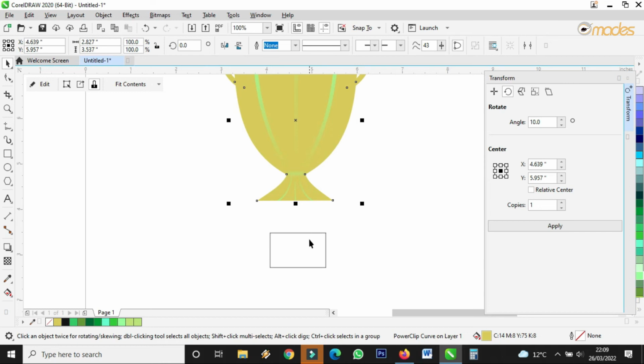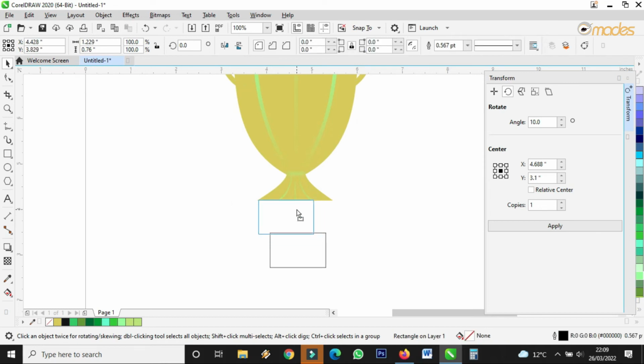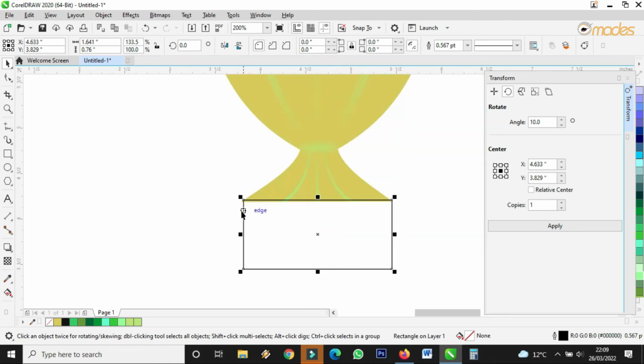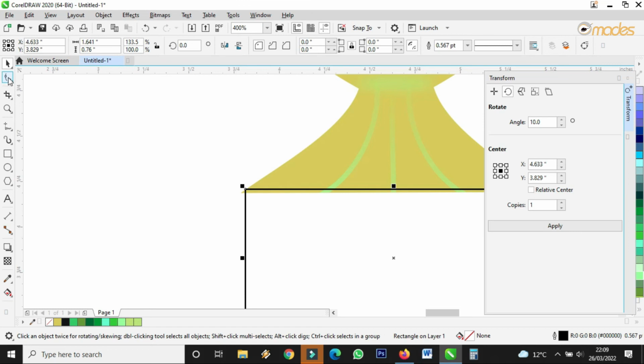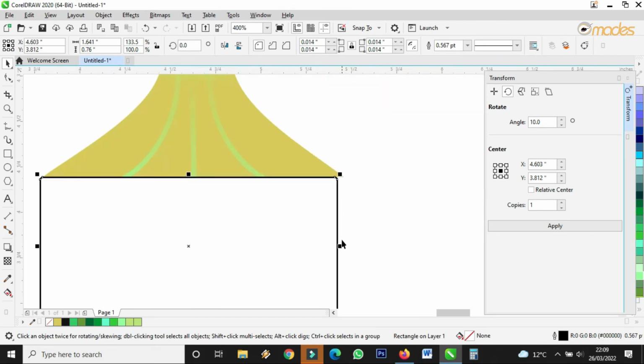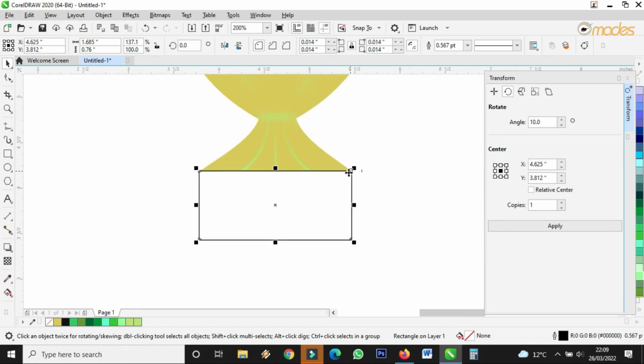Now take this one, then I take this, then I click here, then I move it to the right hand side a bit like that. Good.